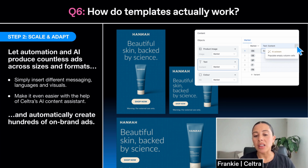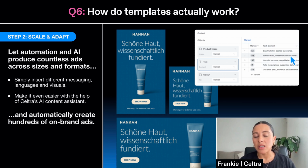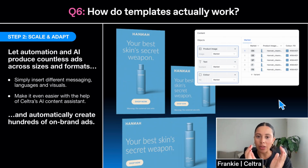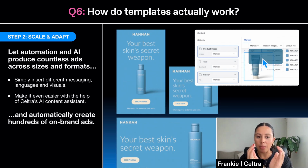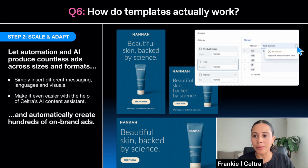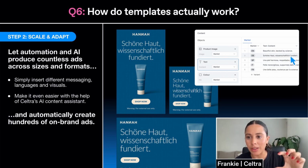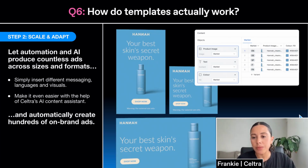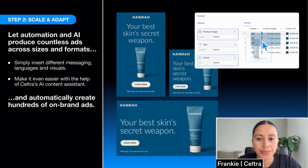The other thing that I think is important is that the AI would only give you certain ideas based on the amount of design space that it can work within. It's not going to give you 5 different sentences to try and fit within the creative. It's really intelligent in that sense, in that it would try and stay within the text box. Oh, that's great. Well, thank you again for sharing that.